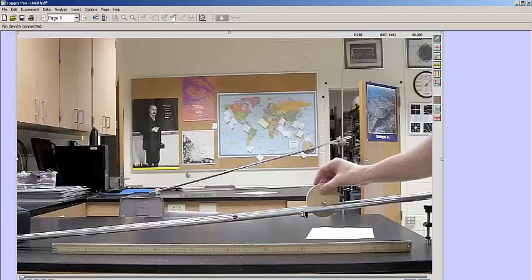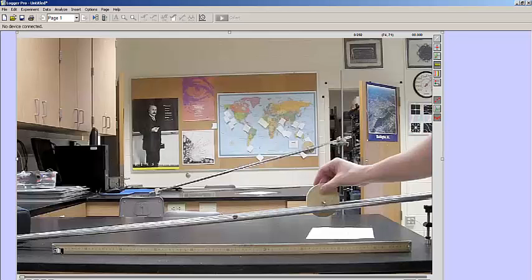The next thing we need to do is define a scale. So you didn't do this in the last video analysis. I just had you read it directly off the ruler. But we can tell the program how big things are by defining something in the picture. So that's why this meter stick is down here. What we need to do is go up to this top right and click Set Scale.